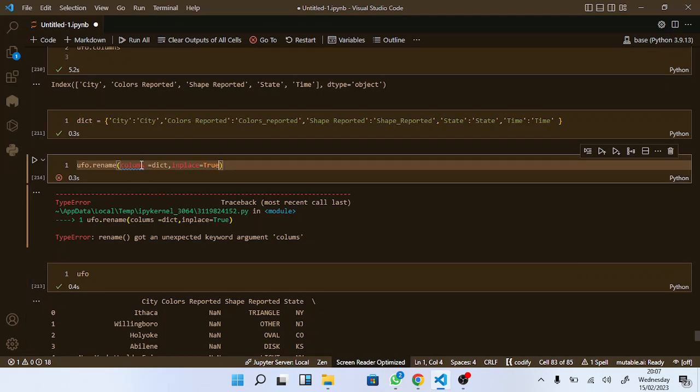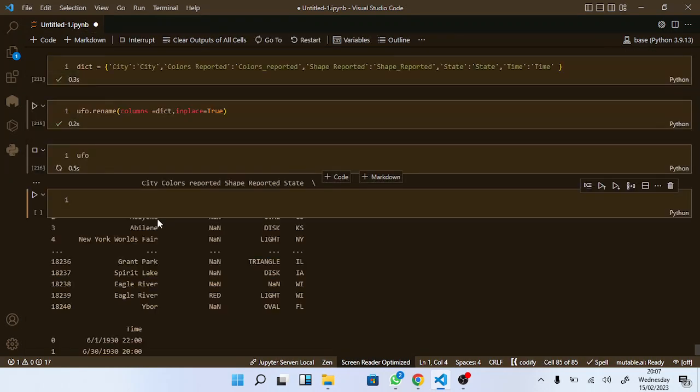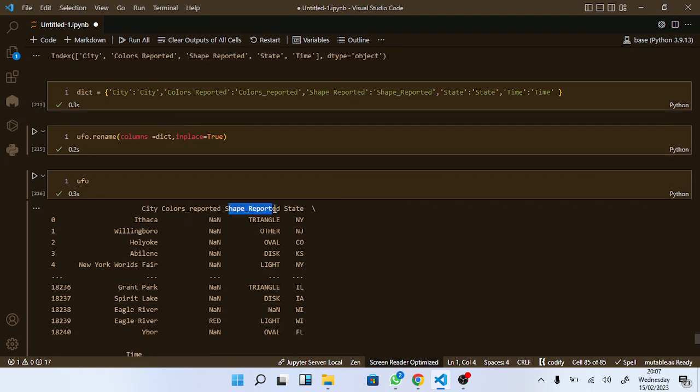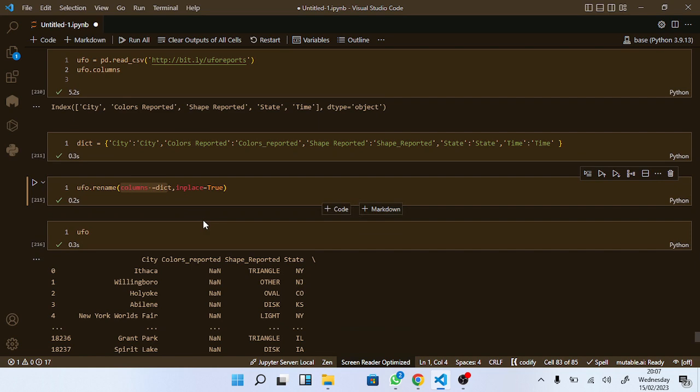Yeah, my values have been updated. So that's how you do it. You just need to define your dictionary and then you use the name, you specify your new values and then set inplace as true.